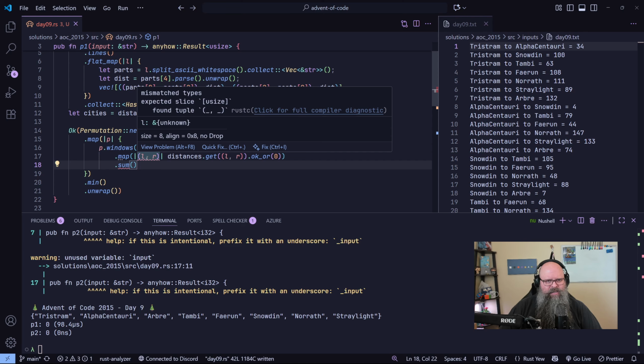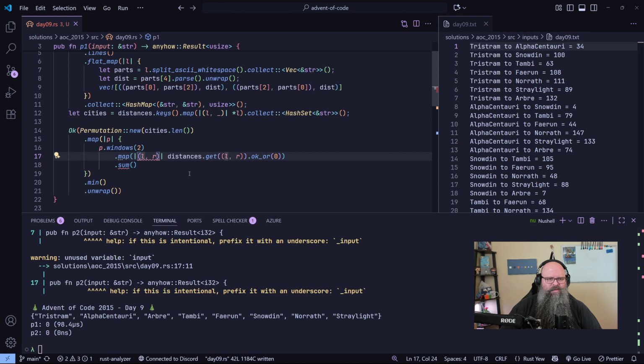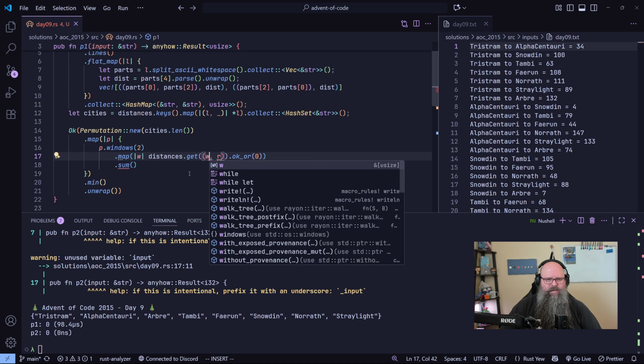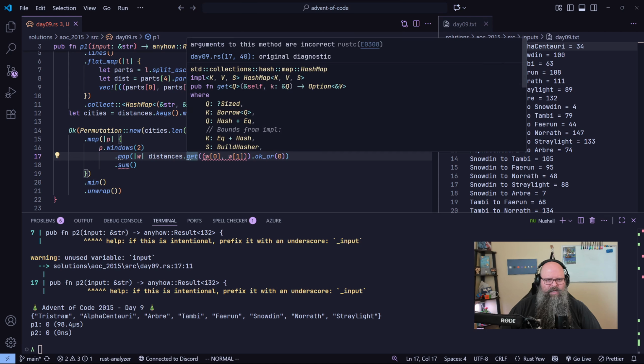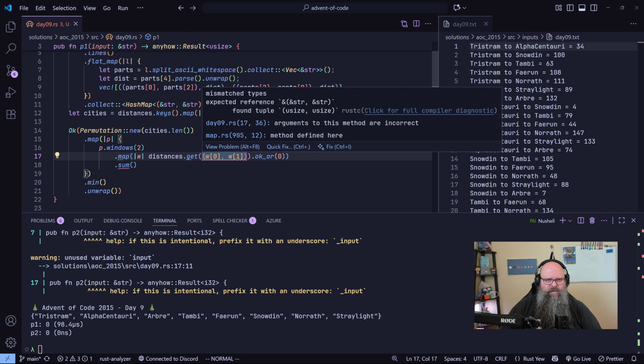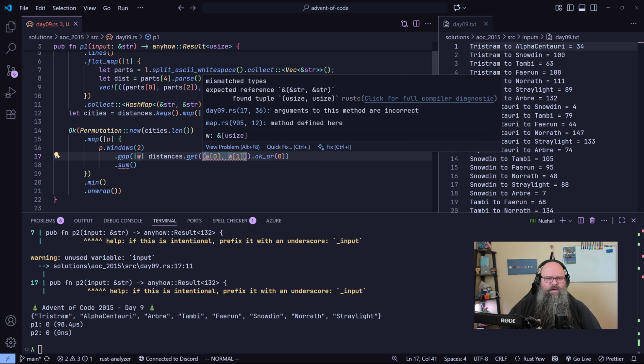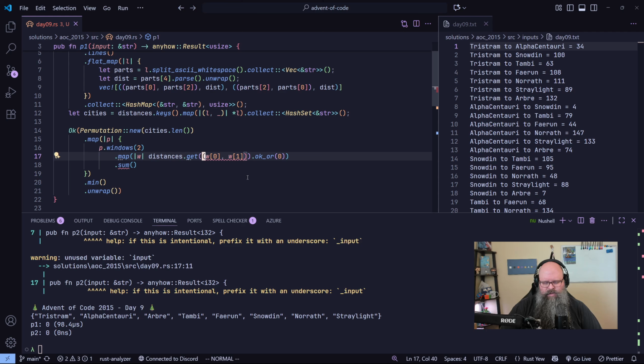Expected slice. Oh, so I need to do like that. What doesn't it like about this? Expected this. Oh, I'm definitely going to have to do this, but these are just the pointers to the cities.